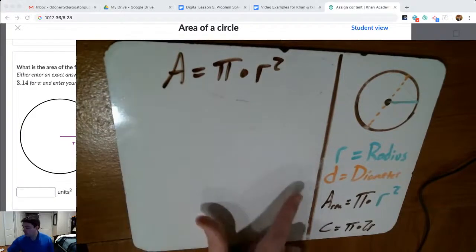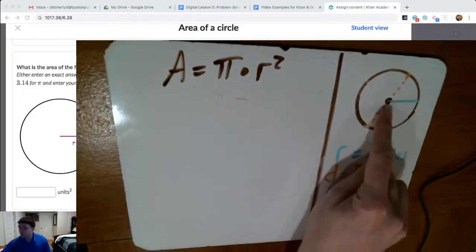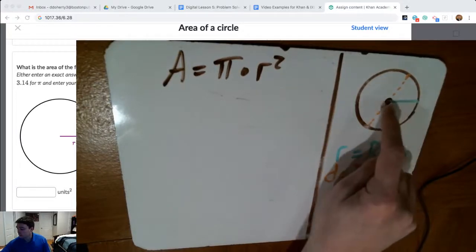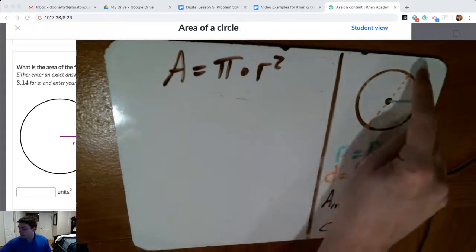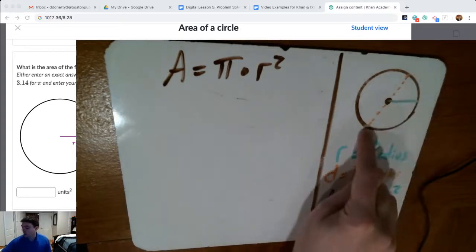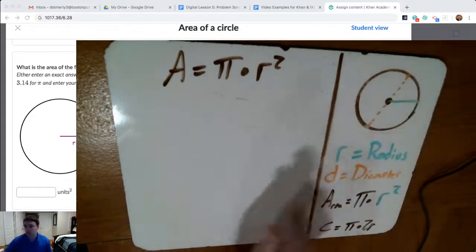As we've covered already in previous assignments, the radius deals with a circle that measures the distance halfway across a circle from the middle out to the edge, and a diameter measures the distance all the way across a circle from one outer edge across the middle to the other edge.